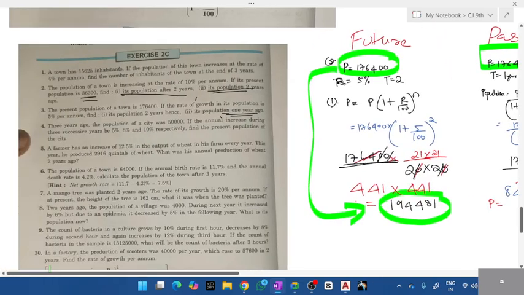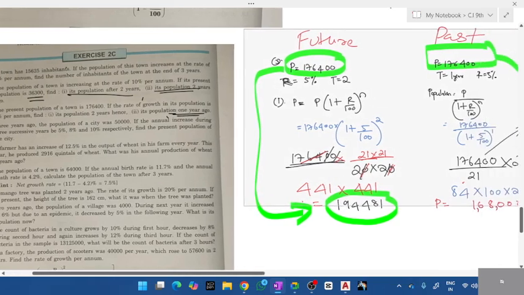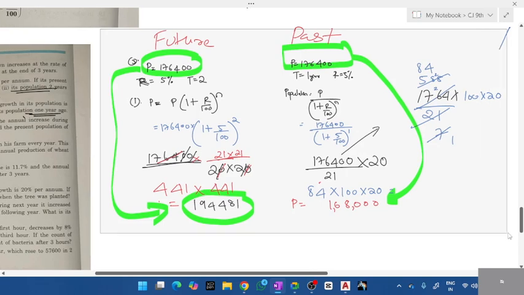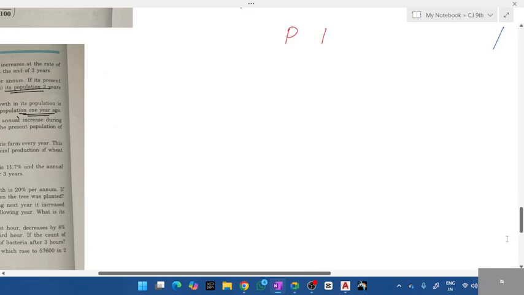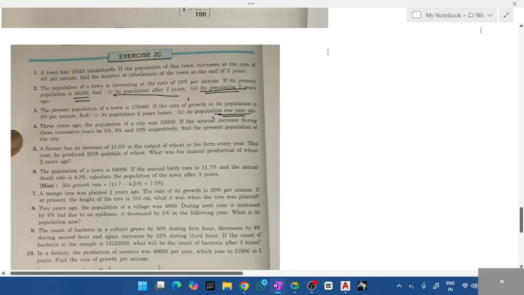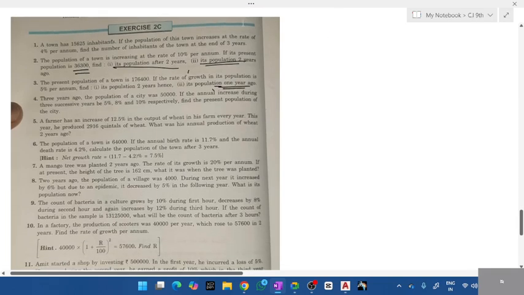Fourth question. 3 years ago, the population. Okay, this is different, students. Look, this is different. I'll teach you all this. Don't do it. Don't do it. I'll ask you a few questions. Later, you all can try. Okay, all of you will read the fourth question first. Read the first line. Go through the first line.